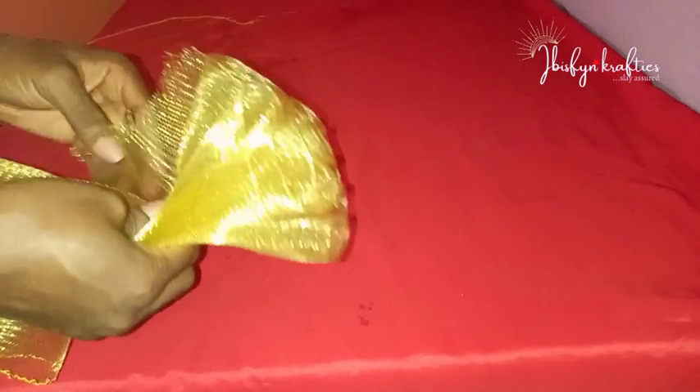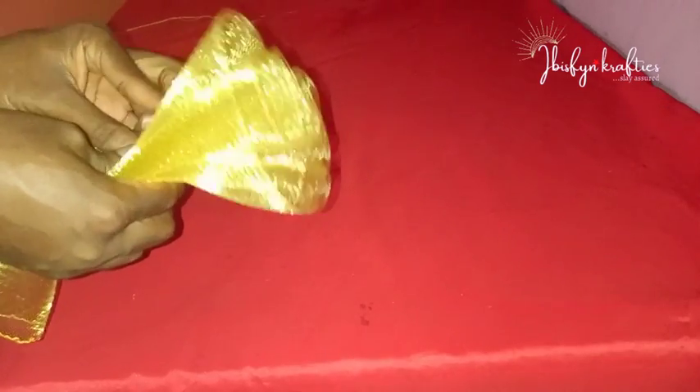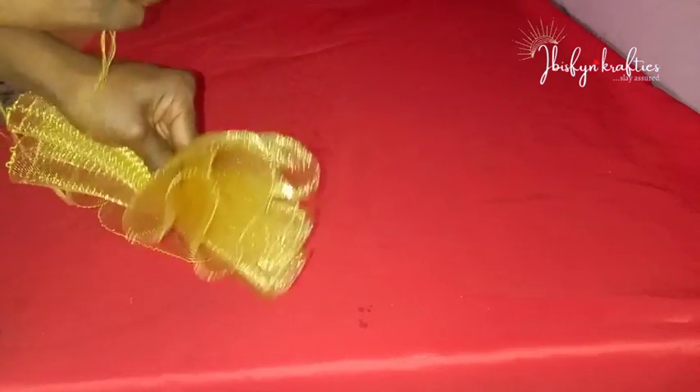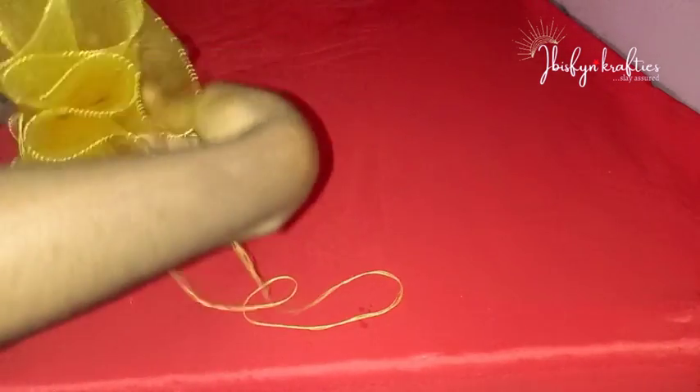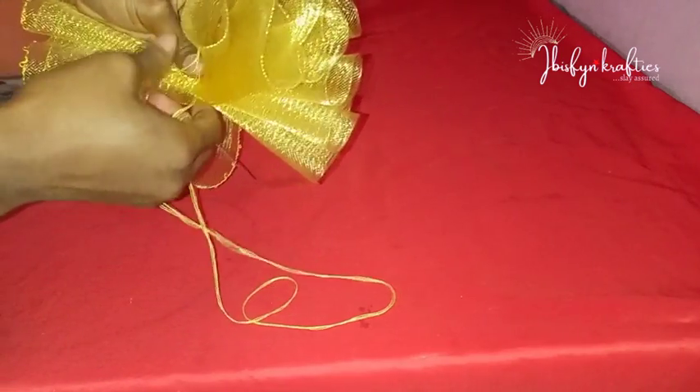I'm already at the other end. As I said, you can use UHU glue for both ends on the rough edges before you fold them in. For me, I go ahead to wrap it with the thread of my threaded needle that I'll use for sewing. I first wrap around it to hold it firmly in place before I stitch down — this keeps my pleats very firm together.